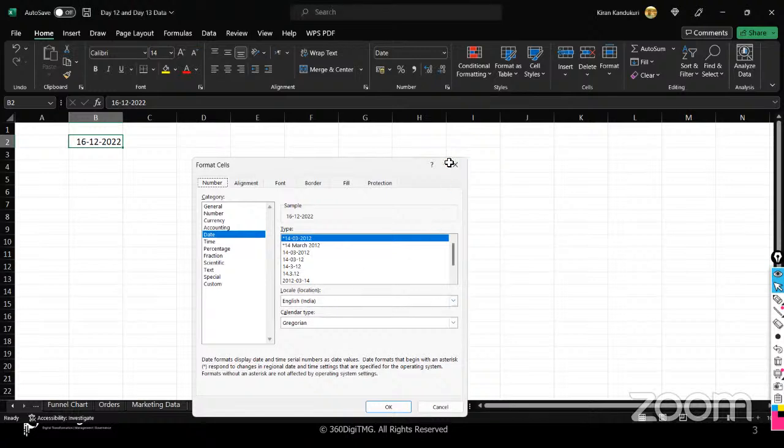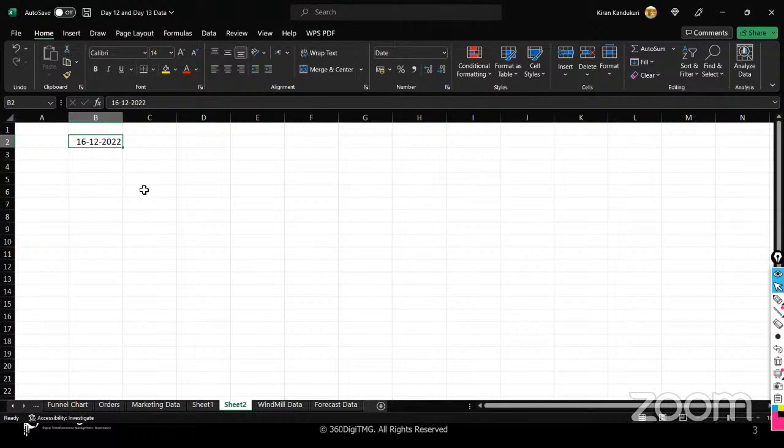Okay. So you have to check what is your system locale, and accordingly, you need to enter the dates in the Excel. It will adapt to your system locale. That is one point to remember. Now, let's say I simply would like to represent today. I want to know what is the date today. Okay, so I'll just delete it.